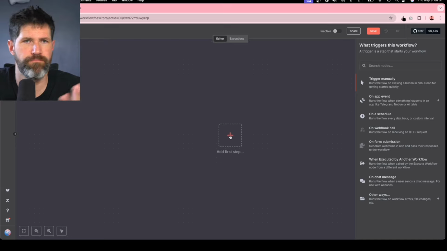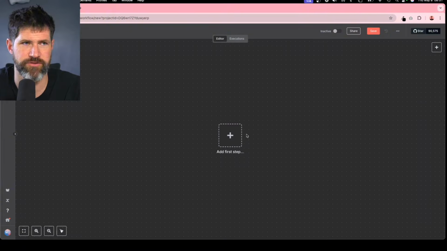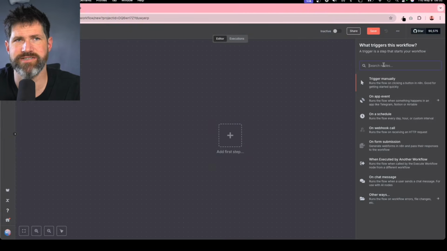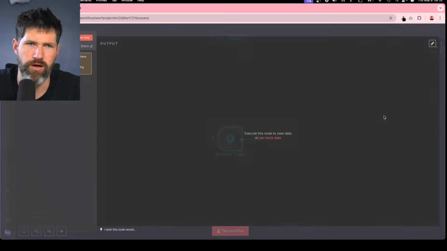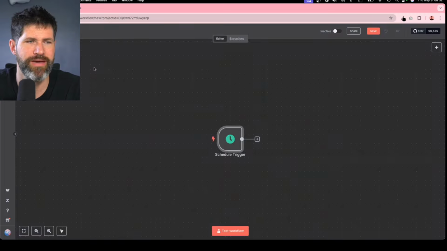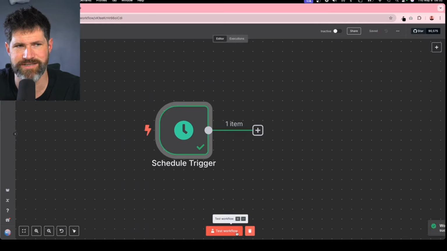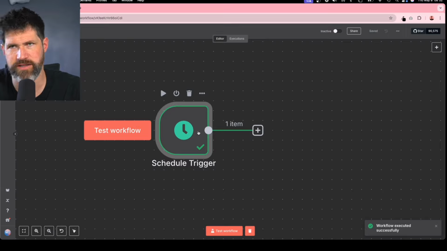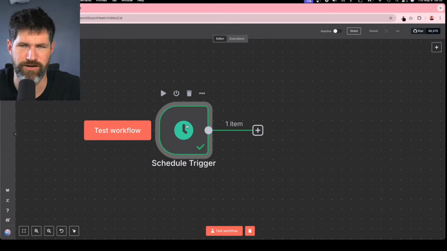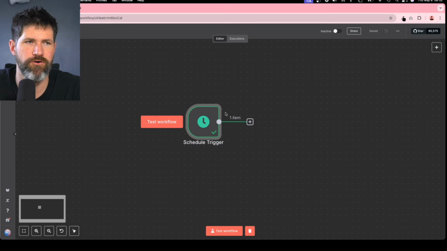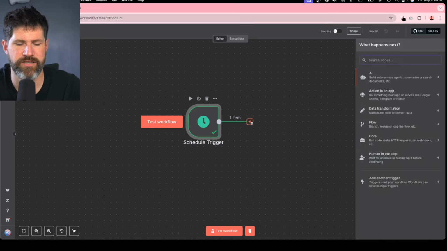Now, when it comes to just a blank template, a blank page, what are you going to do? The first thing is you click on this plus sign when you get into n8n, and that's going to give you different triggers that you can use. And I'll have a lot more videos about all the triggers, but basically the one that usually is being used is going to probably be schedule. And the main thing for that is because when you are running a workflow, you can just hit the test right here, and then it will automatically run that workflow for you so you can test out the whole workflow, okay?